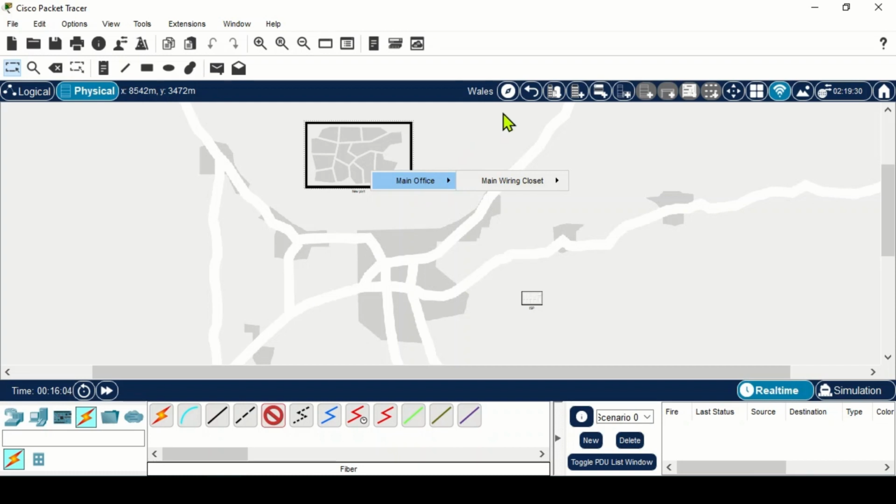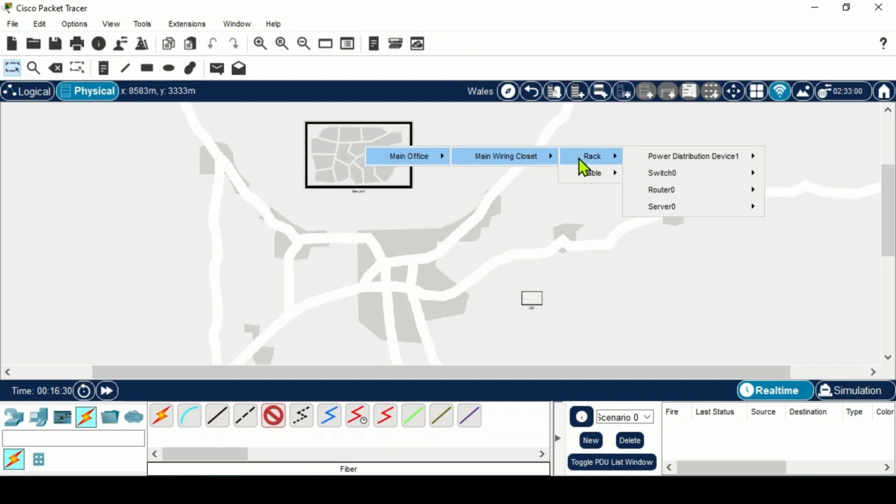Right, so just to guide you through that. When you're adding cables over long distances, not in logical mode, you need to zoom out so that you can click on the item. Fiber optic, click on the city, and if you had a number of different buildings, they would come up.